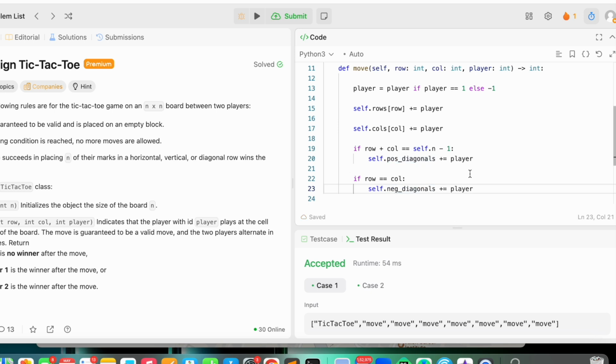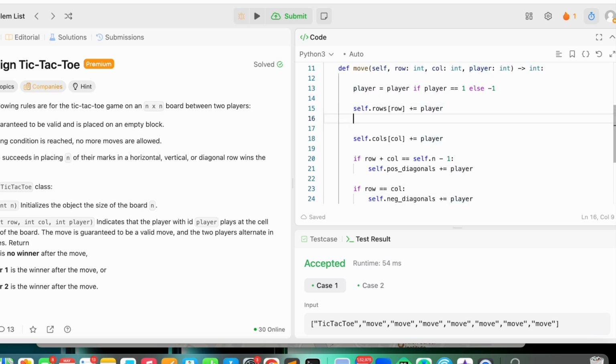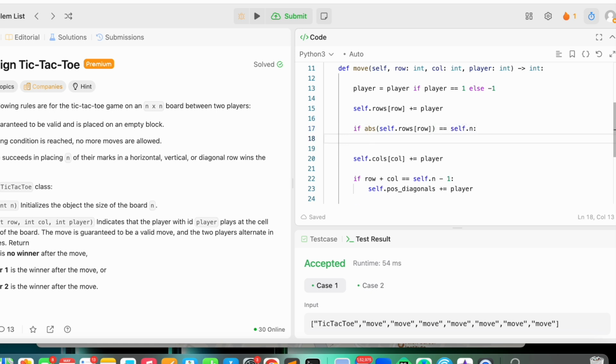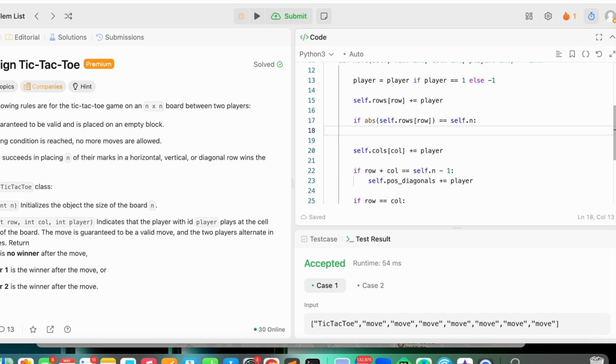And after each of these updates, we have to check whether this row is satisfied or not, column is satisfied or not, or any diagonal is satisfied or not. How do we do that? We will check the absolute value of this row. It should be self dot n, right? And return true.